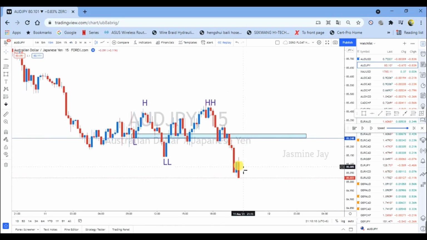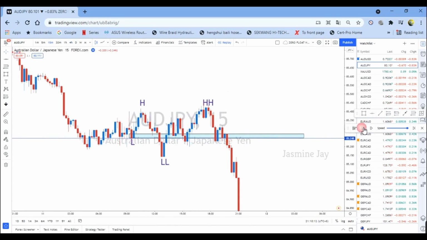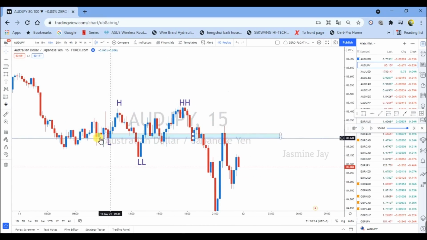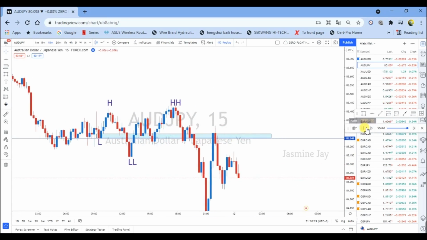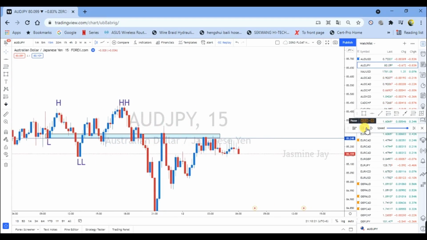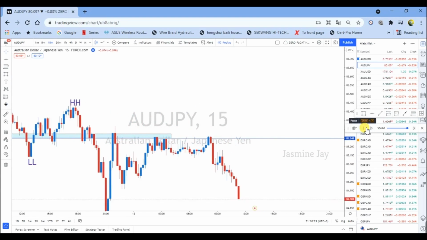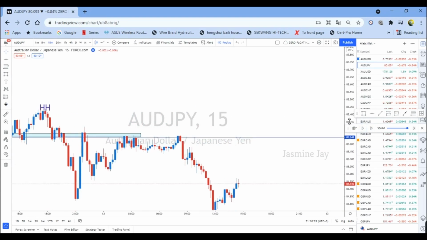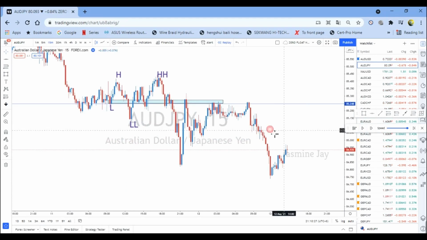And let's just wait for the price to react to this area. As we can see, the price has finally come back to this area, reacted and continued on a downtrend. As you can see, the price has reacted from here to our supposed TP, this area. It is close to 60 pips. So this is a very good win ratio reward for our setup.